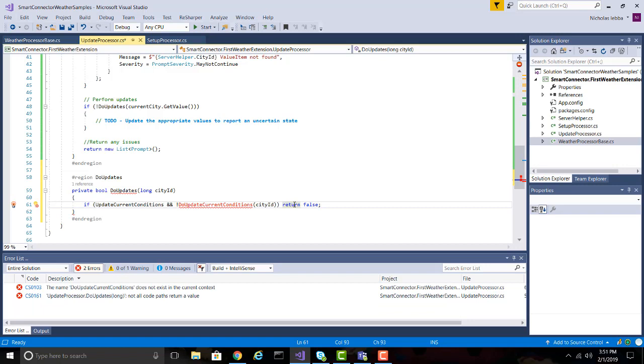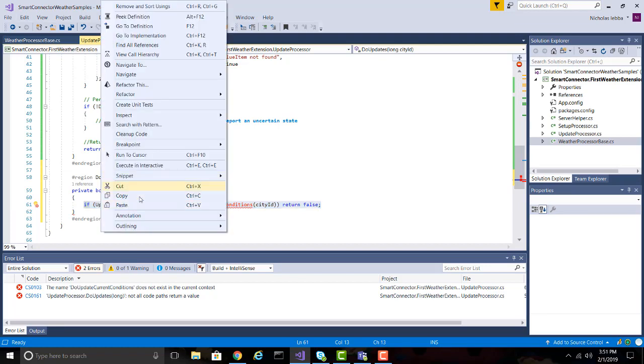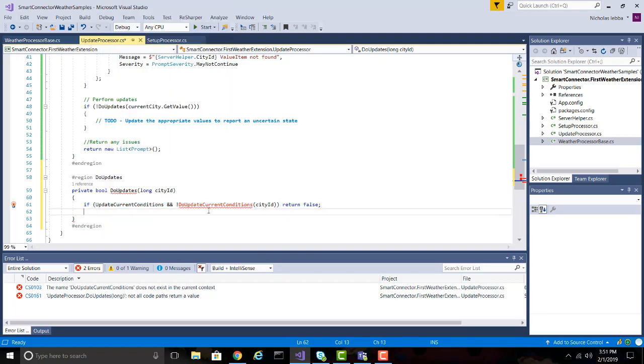So if we have updated the current conditions but not performed that update on the city ID, then we are returning a false.